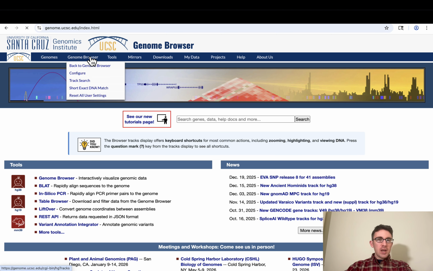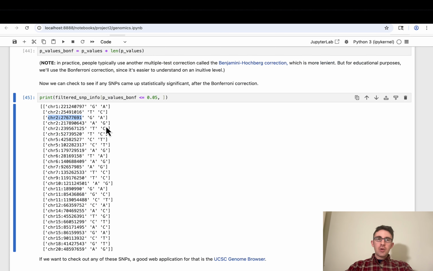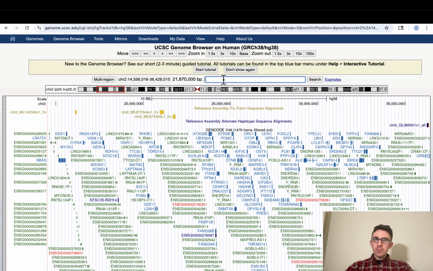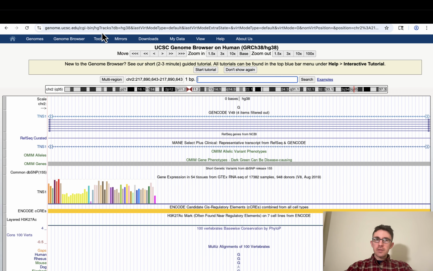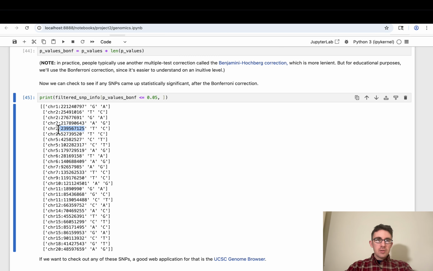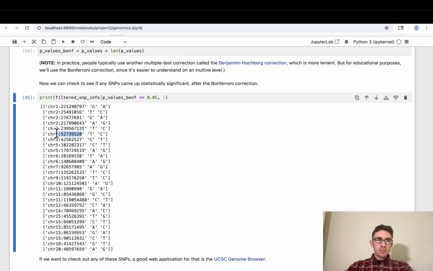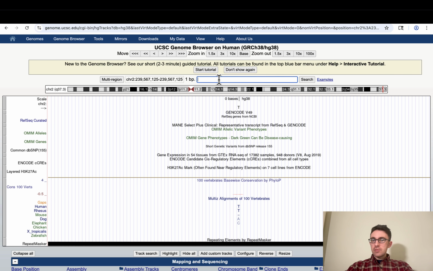Actually, maybe I'll show you one more. I'm going to try to find if any of these are an exon, just to see. Again, intron. Let's see, are there any exons here? No, see, this one's not even anything. This one is just not associated with any known gene or transcript. Let's see if there are any exons.